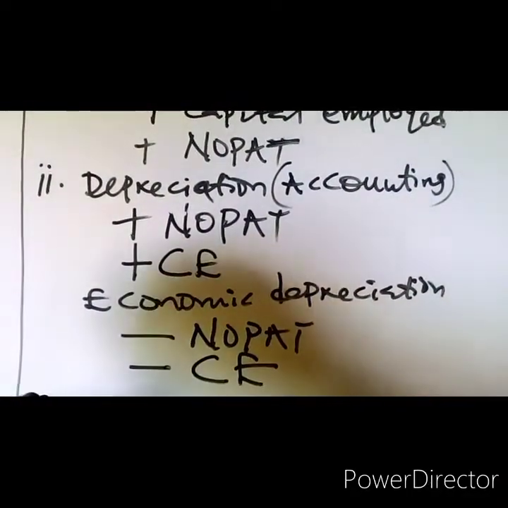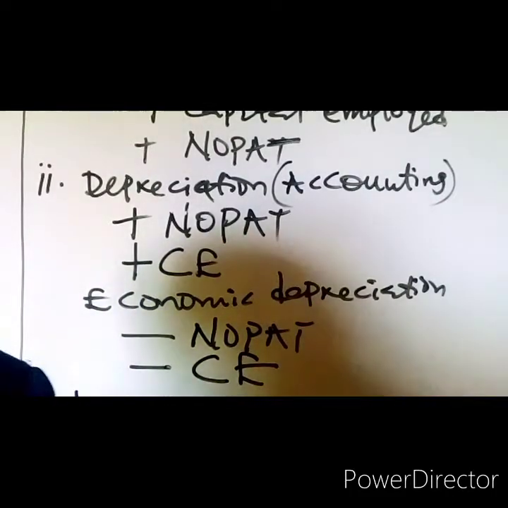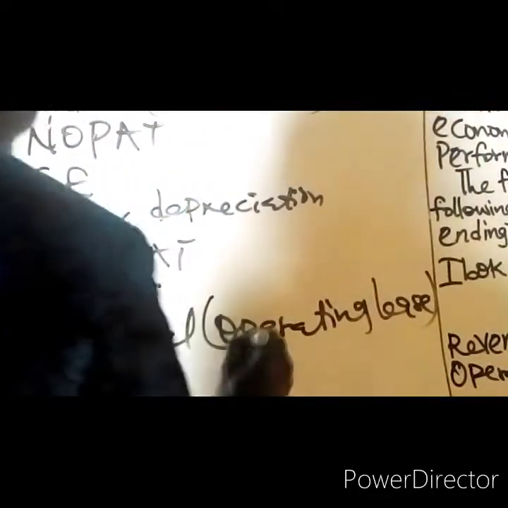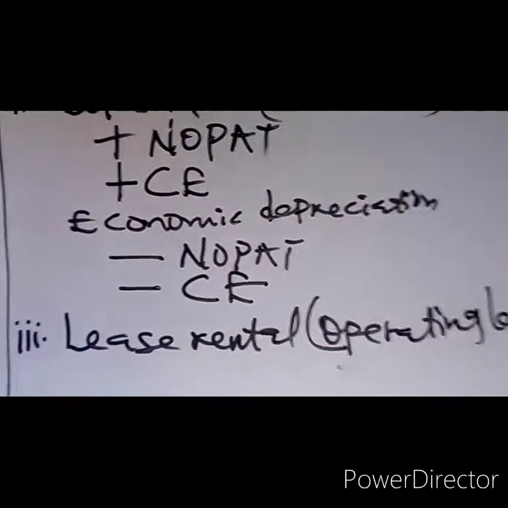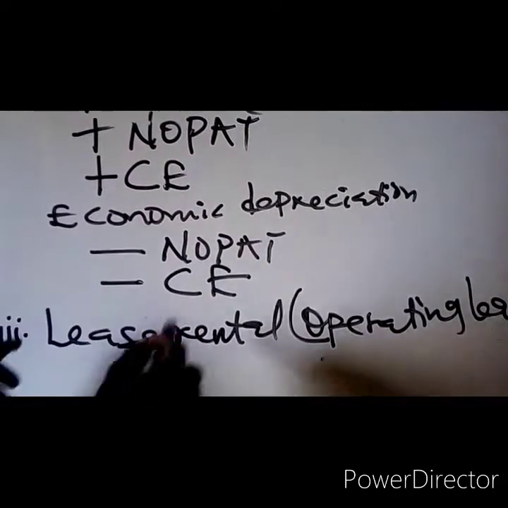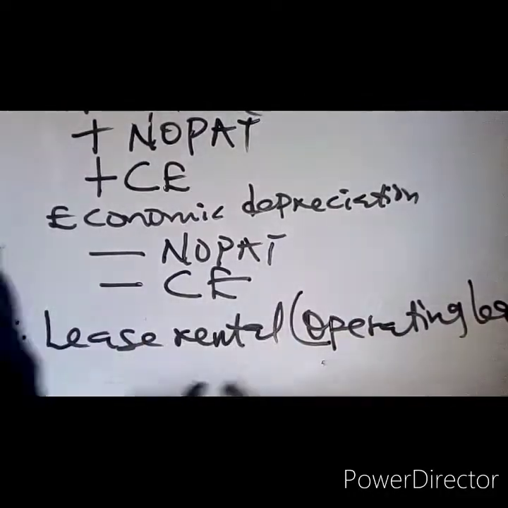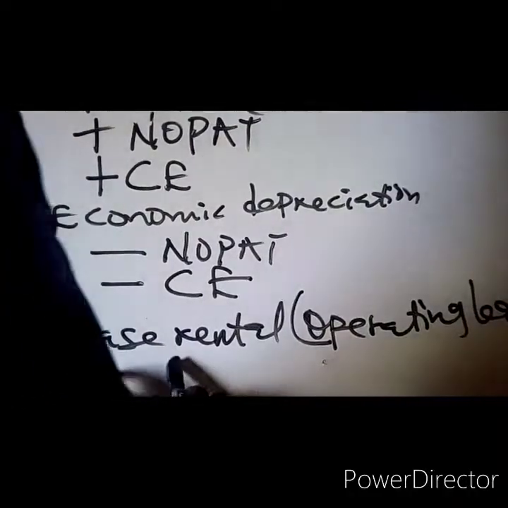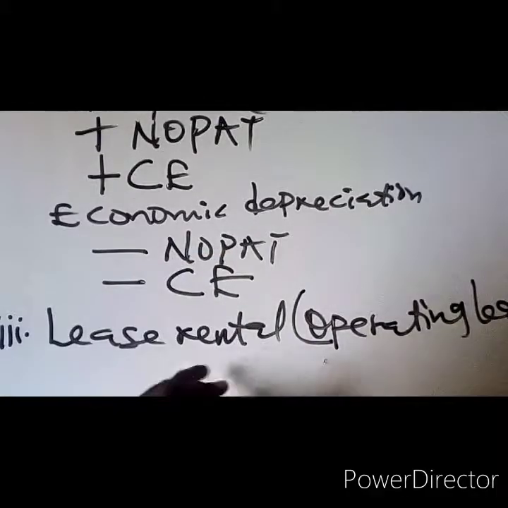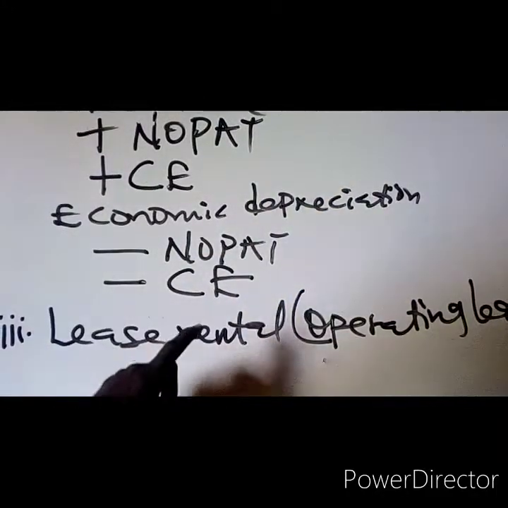Number 3, lease rental. Lease rental in the case of operating lease, in accordance with IAS 17. Listen, IAS 17. When IAS 17 was in use, and when you have the operating lease, we used to expense the lease rental. That lease rental, we don't capitalize it in accordance with IAS 17.